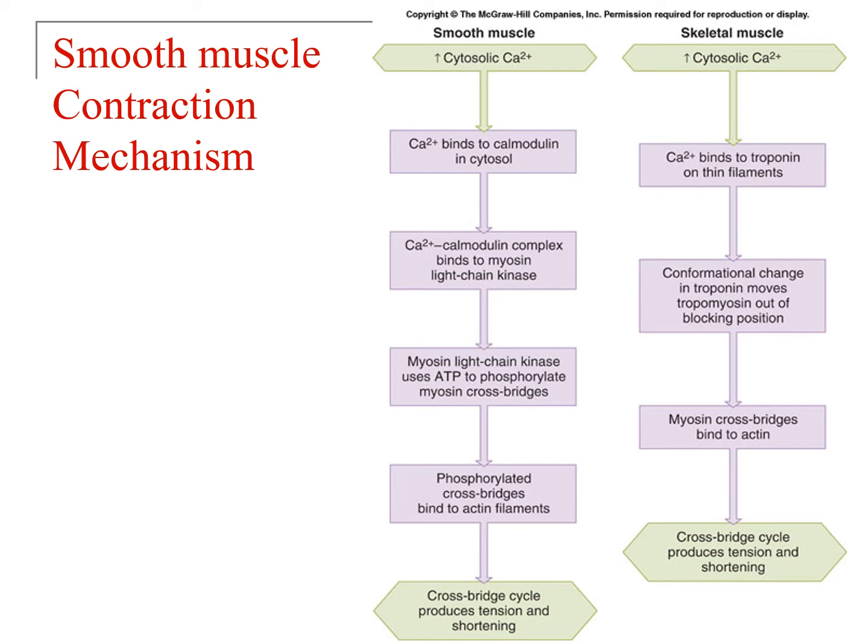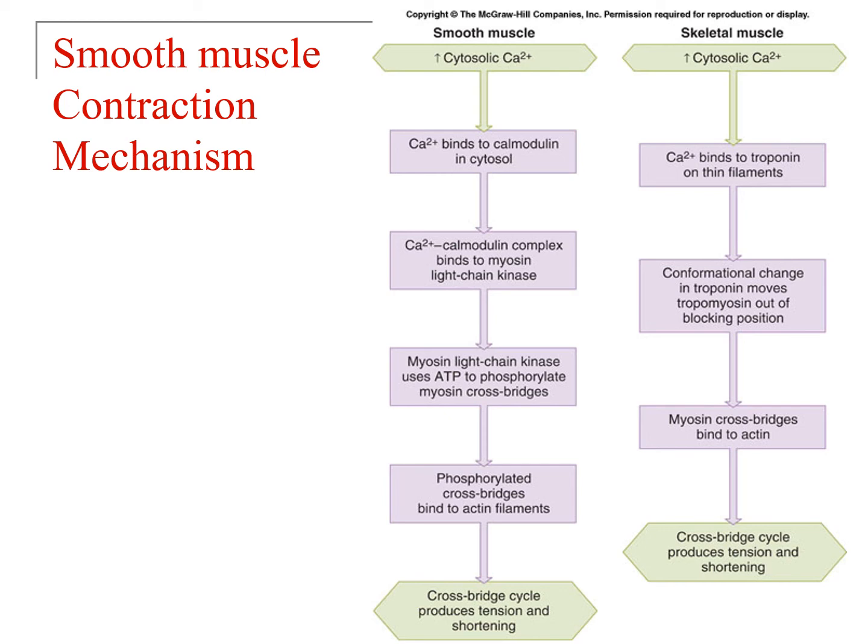In skeletal muscle, the myosin is constantly phosphorylated by binding to ATP and then hydrolyzing it. In the meantime, when the muscle is relaxed, you have tropomyosin covering the actin. So in this case, the myosin is actually ready for business all the time, and the actin has to be activated by moving the tropomyosin out of the blocking position. So basically in smooth muscle, actin ready to go, myosin has to be activated. In skeletal muscle, myosin ready to go, actin has to be activated. And that's kind of the biggest difference in terms of the contraction mechanism.